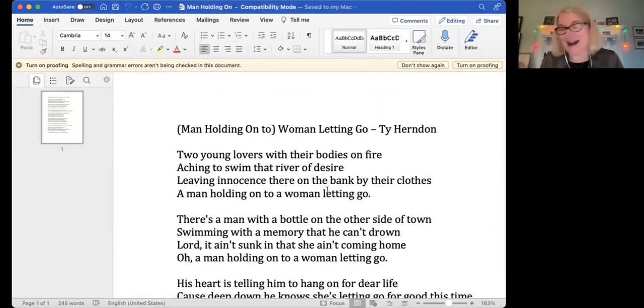So this song, I have to say, I think the hook is amazing. The title, A Man Holding On to a Woman Letting Go, is just a fabulous song title, right? But notice each one of the verses is only there as a glimpse. Look at this. Oh, yeah, forget that. Now look at this one. And I feel a little manipulated. I feel like, okay, I'm going to make you cry. Ready? We're going to have a daddy walking his daughter. And then we're going to kill someone off three-quarters of the way through the song, and I'm going to make you cry. The problem for me with this song, I think it's beautifully written, and it was a huge hit.